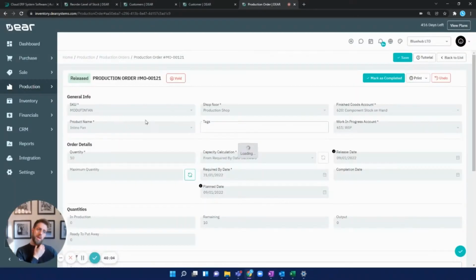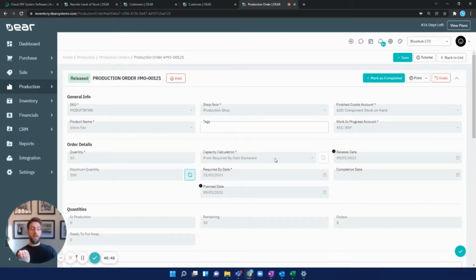So if I just quickly dive into this, what you'll see in a moment is there is a planning function. So over here, one, the system will help me calculate how many of this item I can make based on our component stock. Say I'm trying to make 10, I can make up to 100 with the amount of component stock we have available. And then this part's already been done, but it can calculate the date. So it can even take it from the required by date backwards. So we require it by the end of the month. When must we start production in order for us to fulfill that? That's using things like stock availability, resource availability, work center availability, even things like lead times to calculate that number.